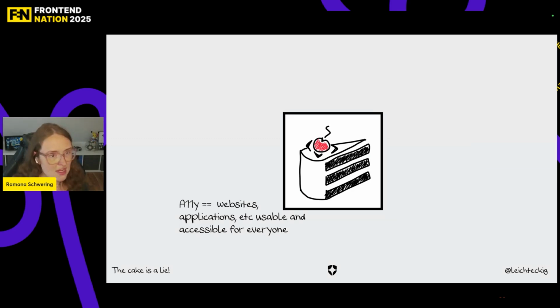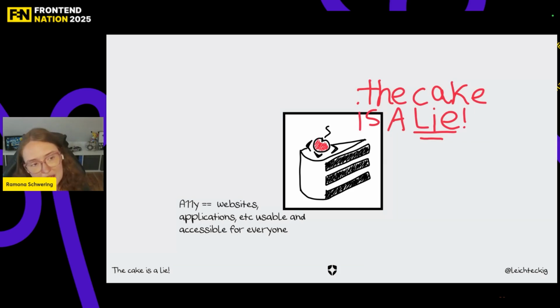And many projects, many developers, such as myself, especially in front-end, claim to be accessible or to stick to accessibility guidelines, but aren't quite there yet. So yeah, the cake might be a lie. I love this reference because it's the most famous quote of the game, where a cake was always promised by GLaDOS, our guiding voice. But we won't get quite the cake we expected, let's put it like that. So consider this for accessibility. Oftentimes we are not as far along as we might think.